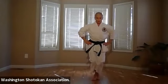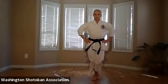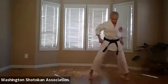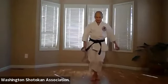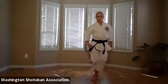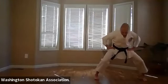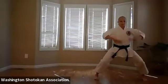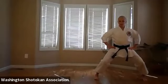Bring your foot over in kosadachi. This is the kosadachi that you've learned in your canyon down. Same stance, only this time, the foot that's on the floor is the back foot, has full support on the floor. So, hands on hips. Make sure your hips are staying even. Make sure your belt knot stays straight forward. Just going to step to your right.